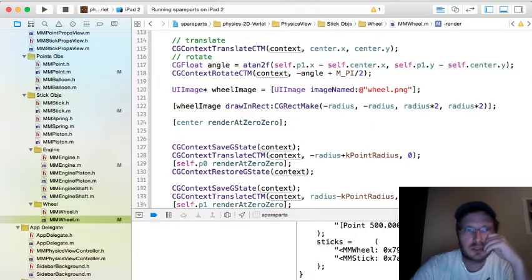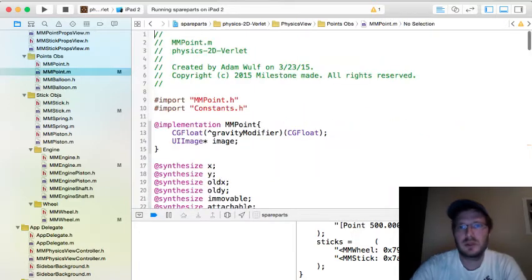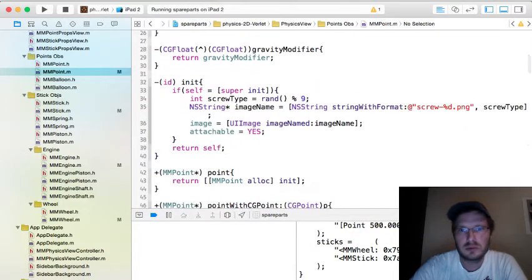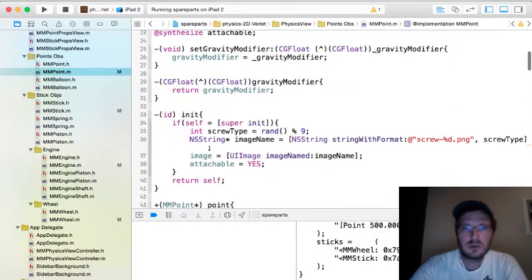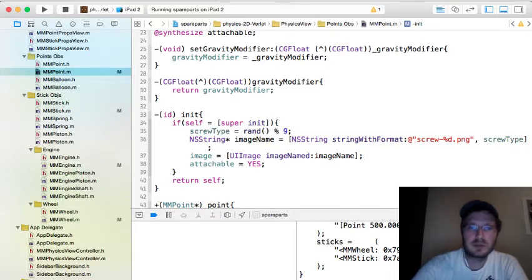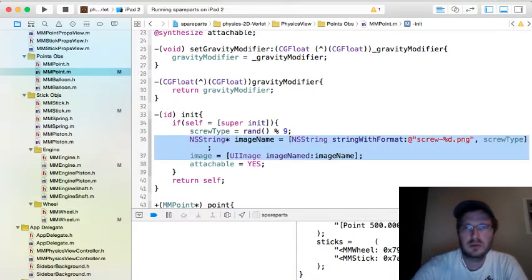Browse the wheels image. So what if we refetch the image in the render method?